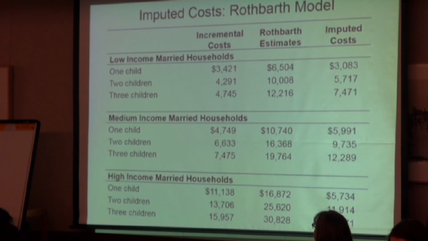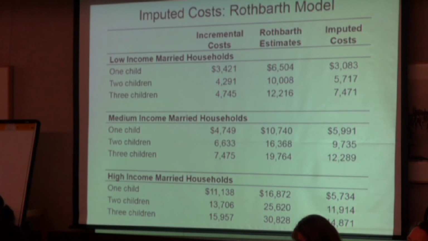The Rothbarth method is another way of deriving imputed costs, which once again exceed real expenditures. Now, the other one was 3419, this is 3421, but it's the same number. It's rounding error, somehow it got that. Now, Rothbarth doesn't do it this way. They don't look at category by category expenditures. They don't look at expenditures at all, except adult clothing. They don't look at any good which children are involved in. They only look at adult clothing, which in principle has nothing to do with children. And they ask, how much did adult clothing decline when children arrive? And you can determine that by differences in number of children.